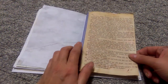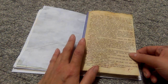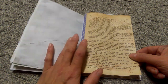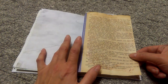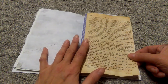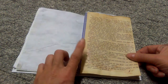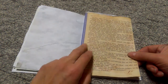This is book page. A lot of people ask what you can do with book pages. There's tons of things you can do with book pages. You can do with book pages anything you would do with regular paper, and I don't think people realize that. So you can die cut them, you can make tags out of them, you can paint on them. Use them like regular paper. I think the reason they overwhelm people is because we end up with so many, right? Like, you've got a book and you have 300 pages of book paper, and you're like, what am I going to do with it all? Use it like regular paper.